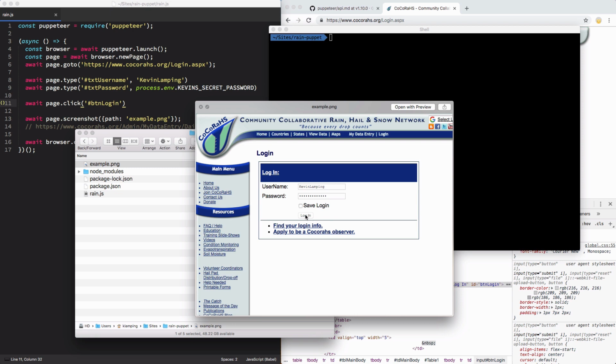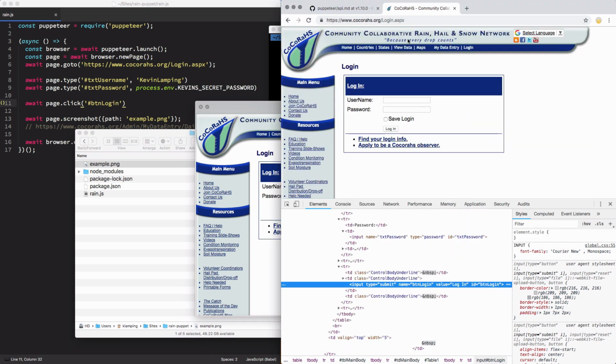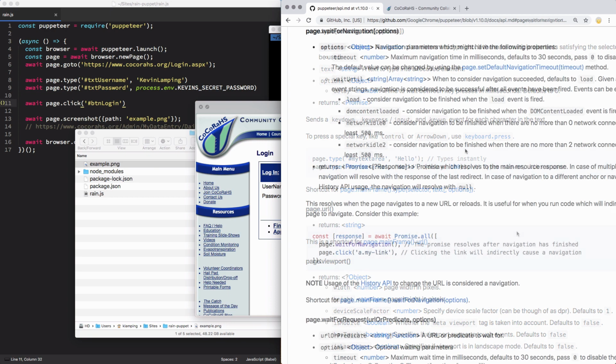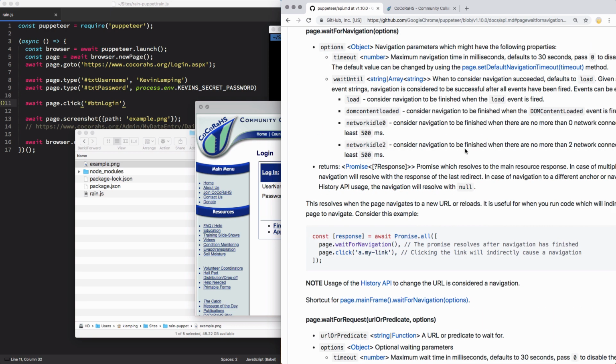It hasn't actually taken me to the next page. We're going to use a little bit of a trick in Puppeteer to allow us to go to that next page. Okay, it's this page.waitForNavigation. Basically, what it does is it will create a promise that will resolve once the page has navigated. So it's a neat little trick that I kind of like, where we say wait until the page has navigated.